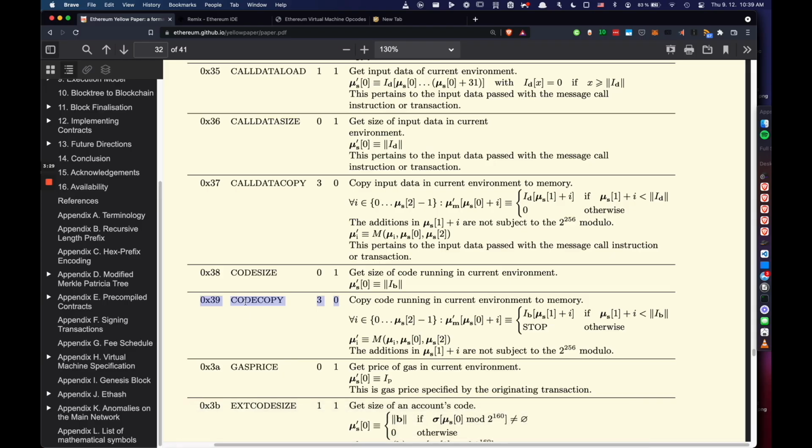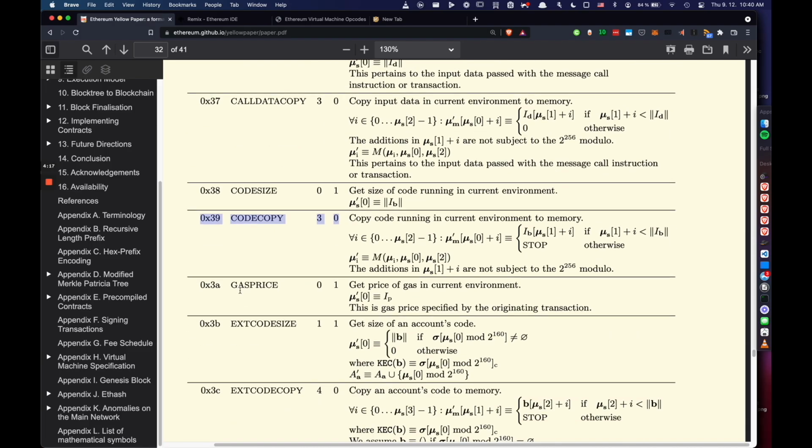The other case where it's used is contract creation on the EVM level. So if you create a new contract on the EVM level, so in Solidity you call new with a contract type, that contract's init code must be in the bytecode of the calling, of the constructing contract. And so there, Solidity might use code copy to copy that init code to memory, and then use create to create a new contract with that particular init code.